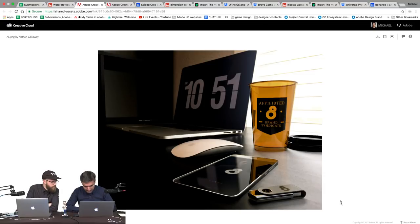This one, not easy. Look at that. It's hard to tell what is fake and what is real. Oh my God, it's hard to tell. Like the USB key, the phone, because we recognize the logo on this, so maybe it has been applied to the phone, the USB key, and the glass. I like the perspective also, which is very like a wide angle. It's really hard to tell what is real, what is not real. Well, it's very impressive, and that's Nathan. Yeah, good job.